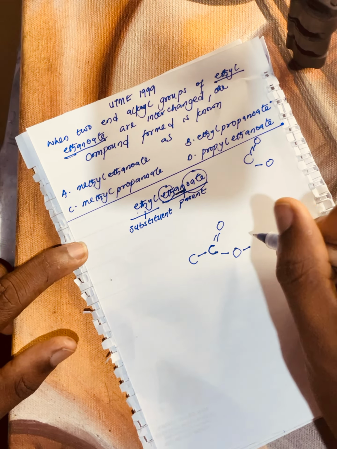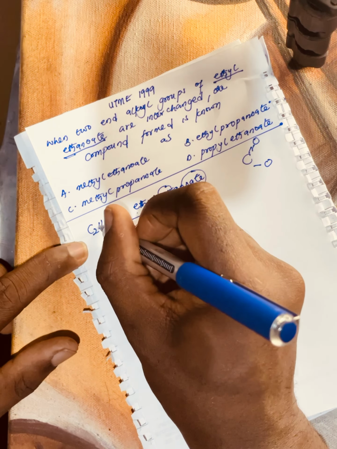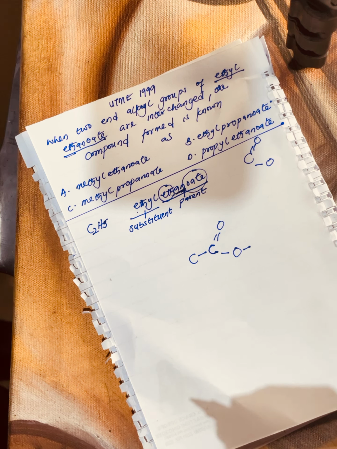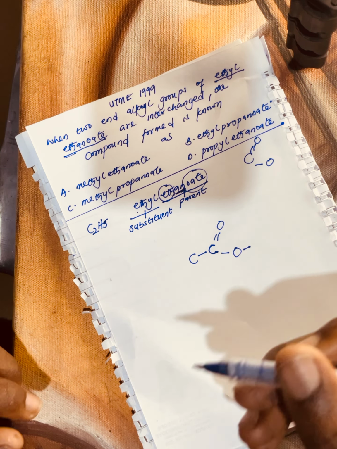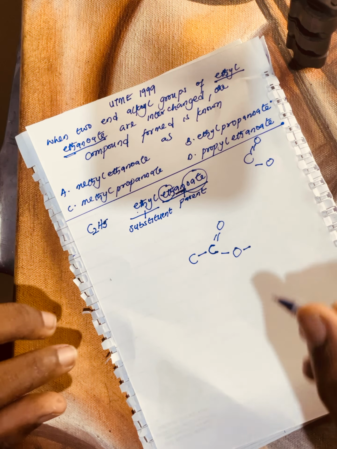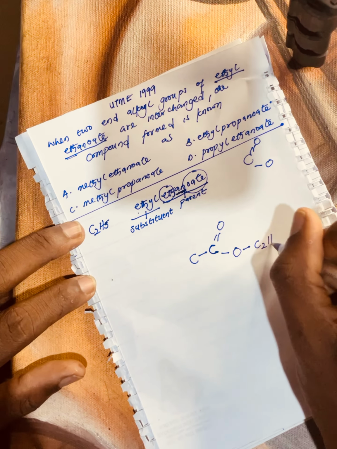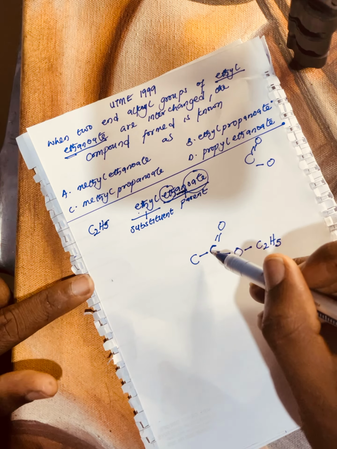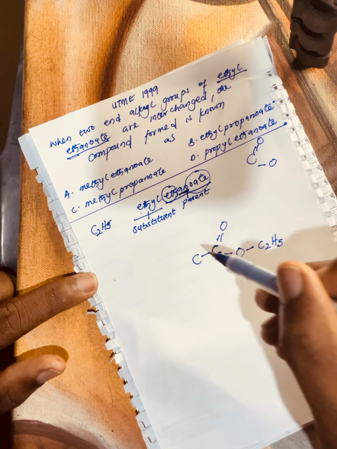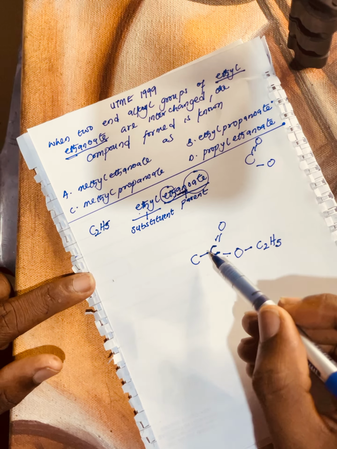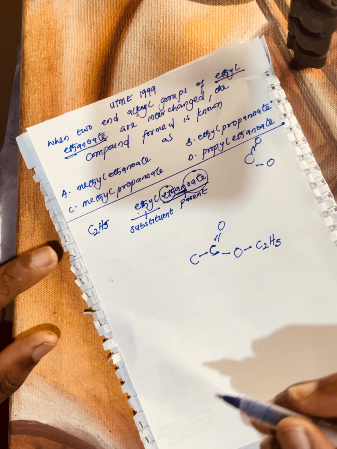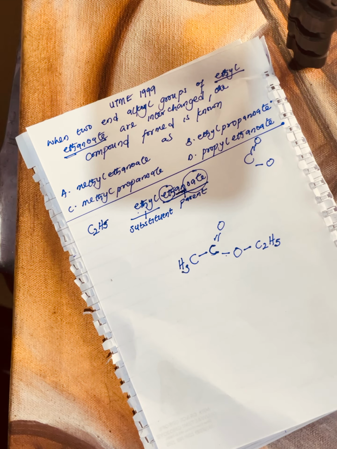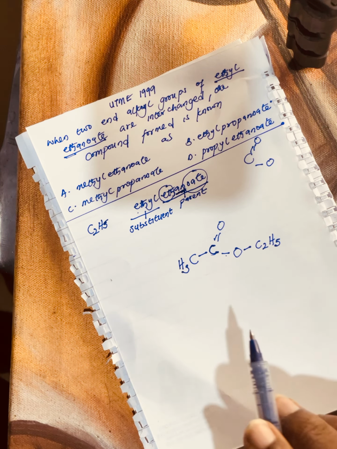Now we know ethyl should be C2H5, because ethyl is an alkyl group. It is gotten from removing one hydrogen from ethane. Ethane is C2H6. So when you remove one hydrogen, you are left with C2H5. Now, what we do is to check this carbon here has 1, 2, 3, 4 already. But this carbon here has just one bond. To make it tetravalent, it bonds with 3 hydrogen. So this is ethyl ethanoate.